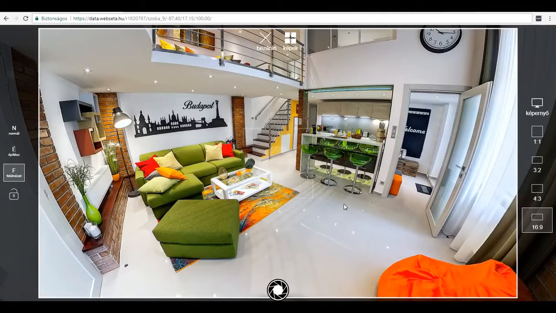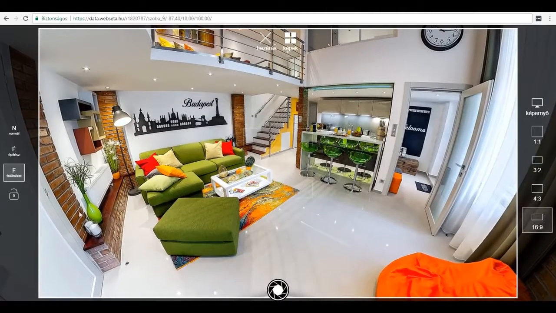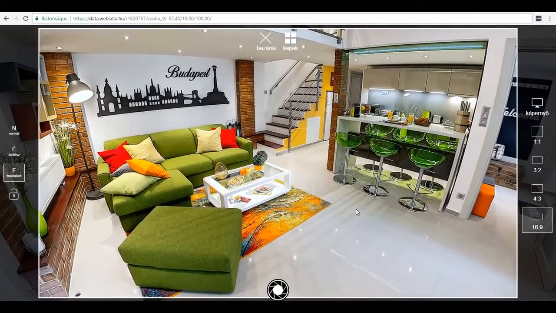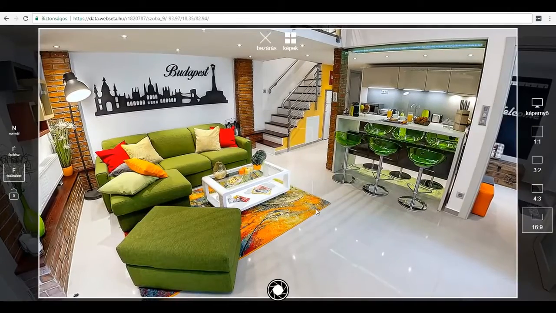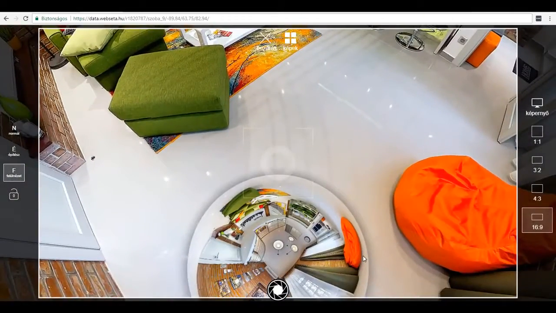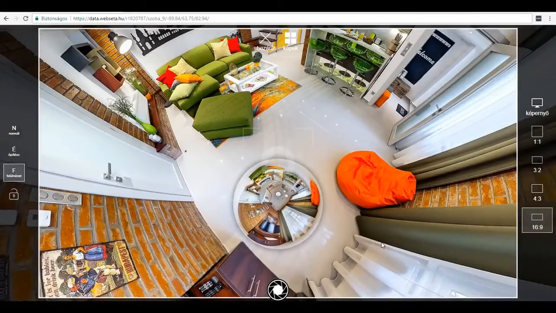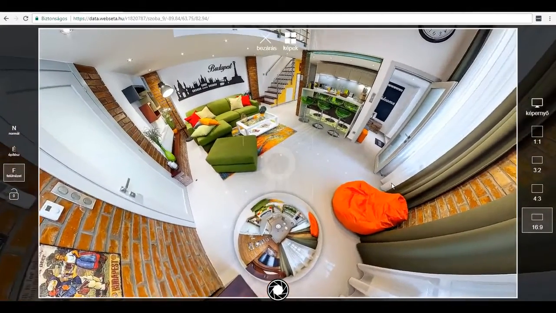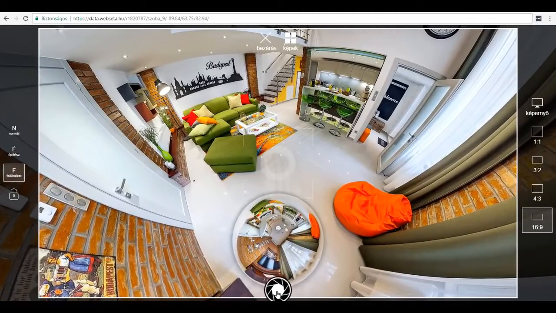For example, you can take pictures which show the property from a greater distance. Click on the capture icon below, and now the picture is taken.